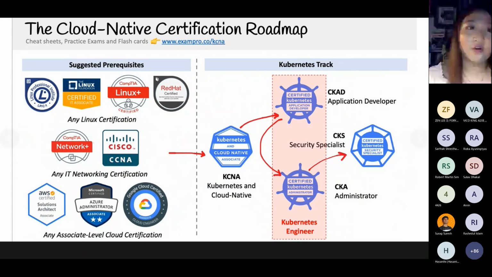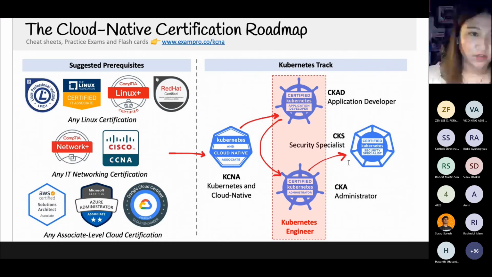Okay, so aside from cloud computing platforms, guys, there are actually a lot of other certification roadmaps. There's Linux certification if you want, CompTIA for networking, Red Hat, CCNA. I hope these certifications could be really helpful for you if you want to take exams, and Kubernetes and such.